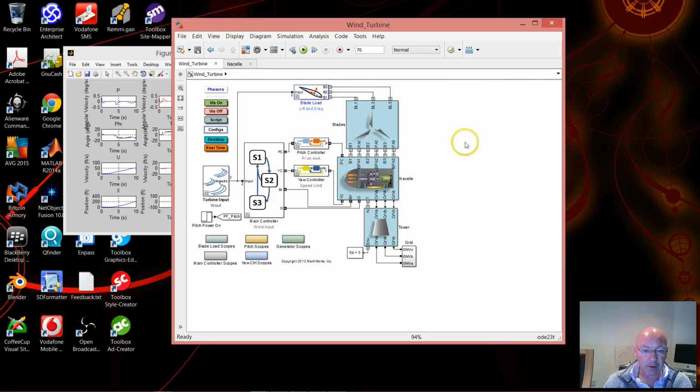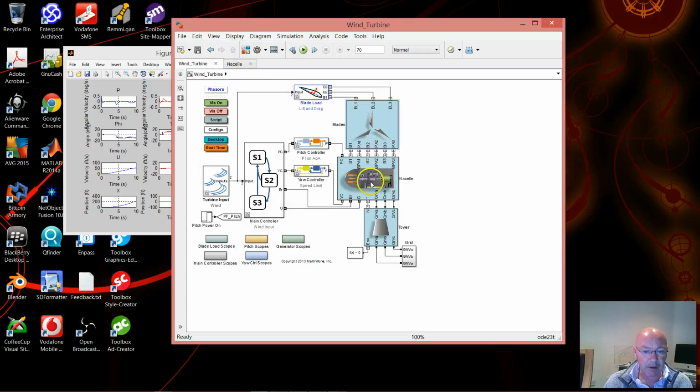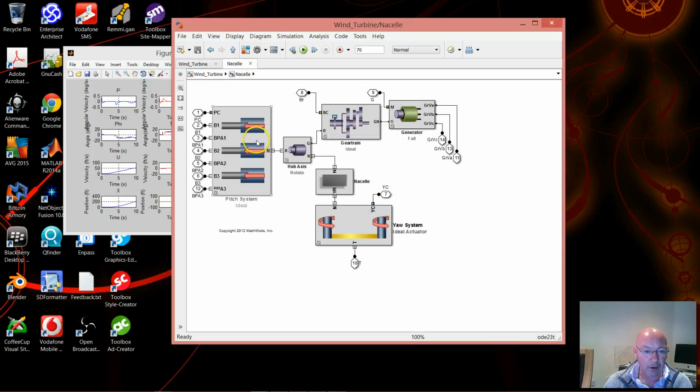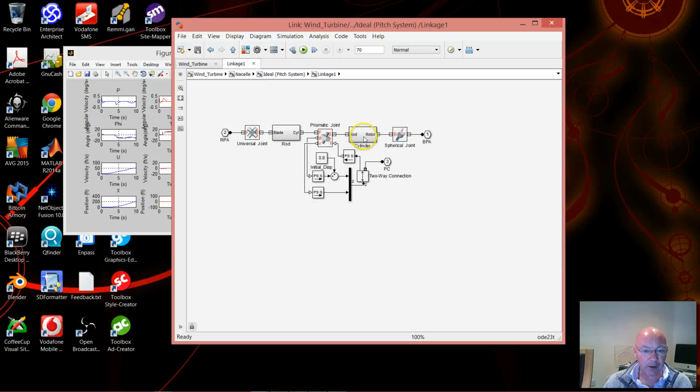This one is done with a tool set called Simscape, which gives you mechanical, electrical, hydraulic and other physical system modelling primitives, so you can build the system the way it works in practice by connecting together elements which are already built in Simscape.